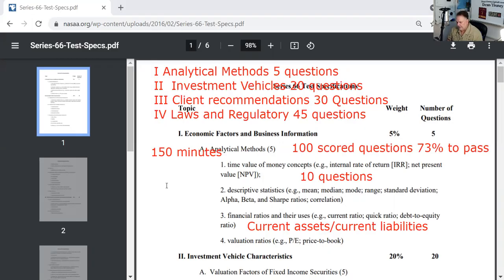If you have any further questions about the exam itself, feel free to reach out to me. And at a future time, I'll literally walk you through this document and we'll go over everything that you are tested on. For example, we'll go over PE, price per share divided by earnings per share. By the way, the vast majority of test math is division. So if you can't remember what to do, divide.